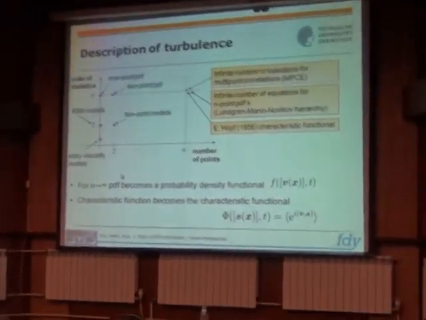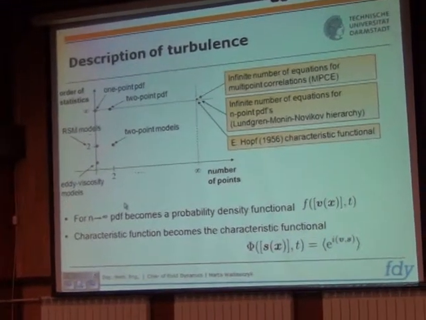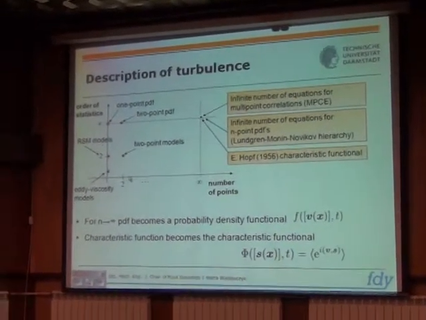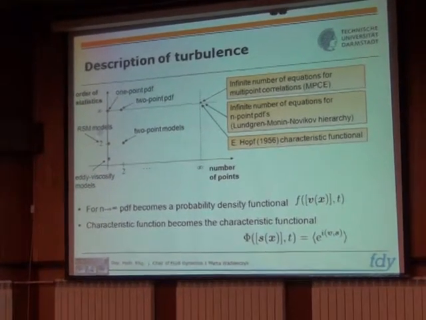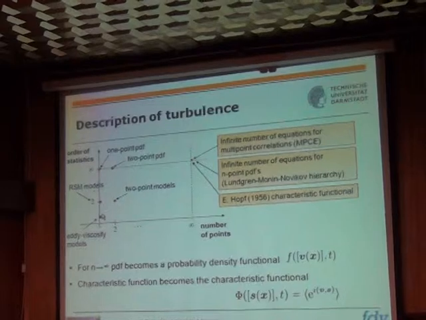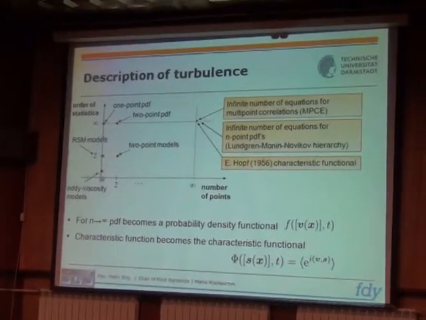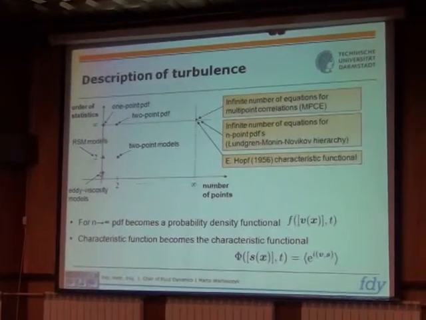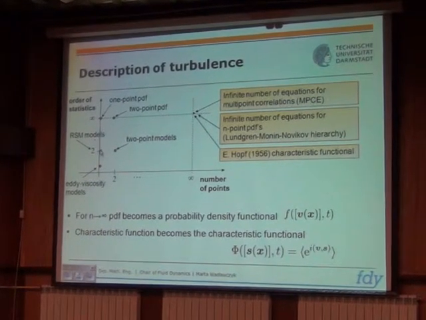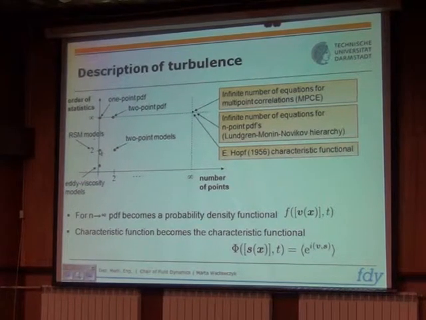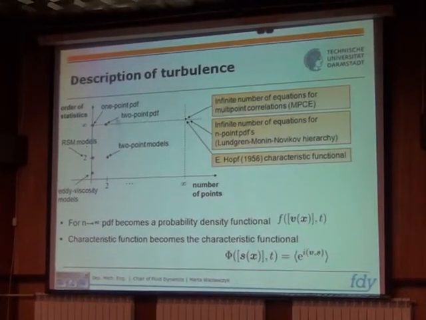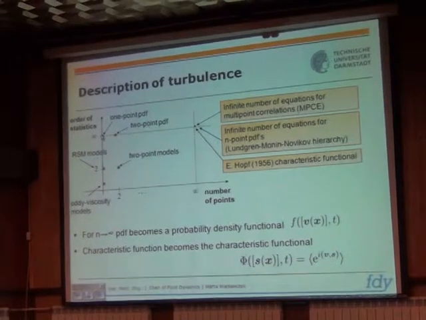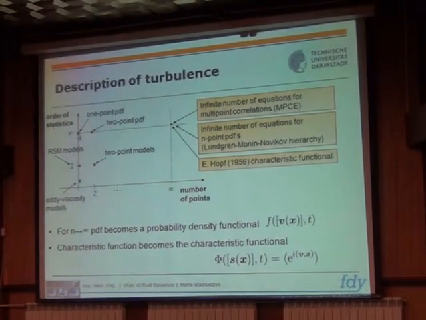Now, if you ask how we can fully describe turbulence in the statistical sense, we can use such a graph. We see here on this axis the number of points and here the order of statistics. Typical standard turbulence models, like the viscosity models, describe only first-order, one-point statistics of turbulence, that is the mean velocity. The Reynolds stress model describes statistics up to the second order. There are also two-point models or one-point PDF models, which are placed here. We can compute statistics of any order, at least theoretically, but only one-point statistics.